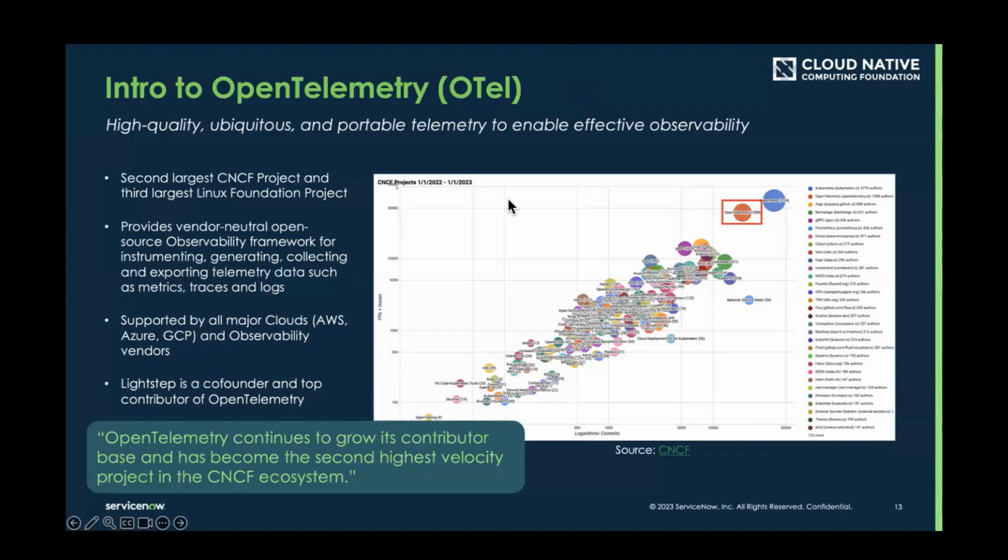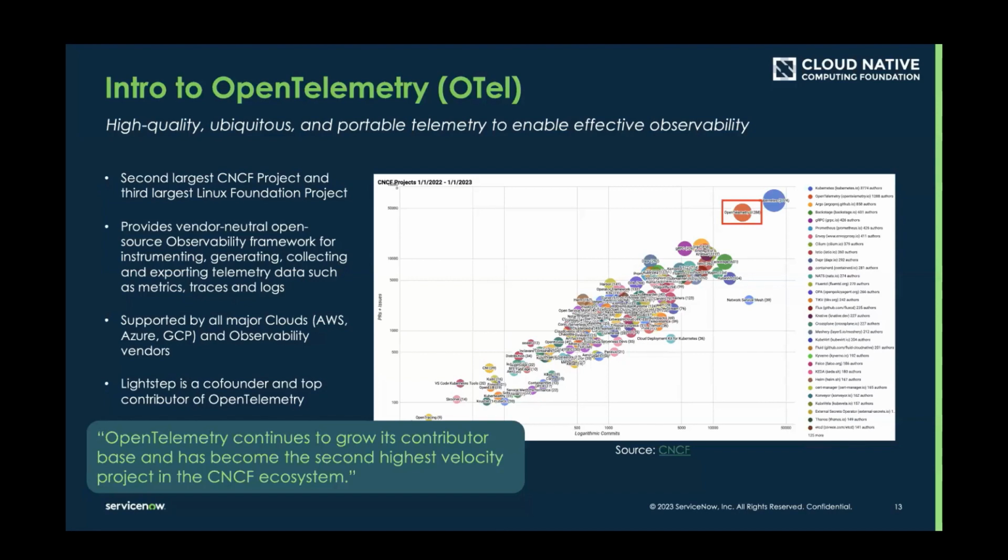All right. So let's go into OpenTelemetry and talk about what it is. We already talked about Kubernetes. Kubernetes, if you don't know, is a Cloud Native Computing Foundation open source project. The Cloud Native Computing Foundation runs under the auspices of the Linux Foundation, so any project there is not owned by any specific vendor. It's open like Linux itself. And OpenTelemetry is the second most popular project right after Kubernetes under the CNCF. Linux, again, is the most popular one.